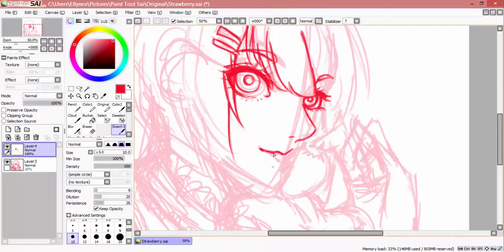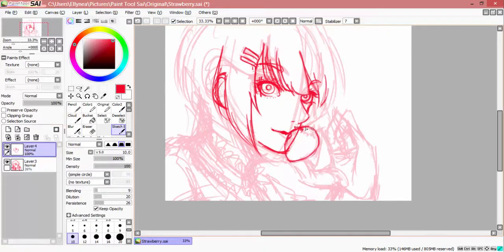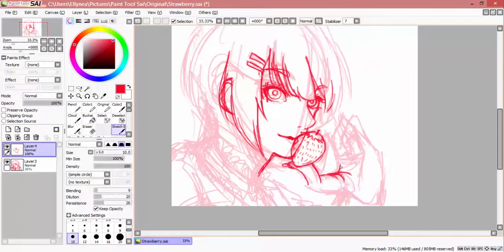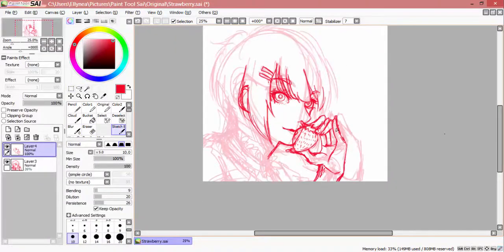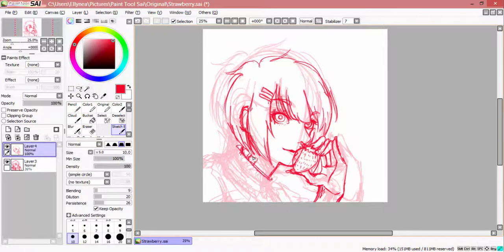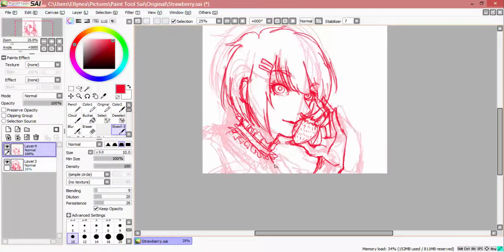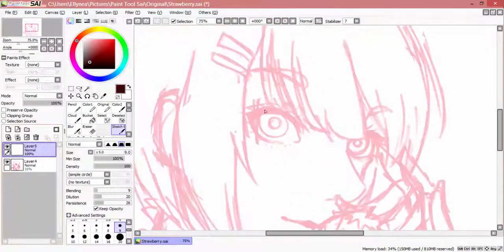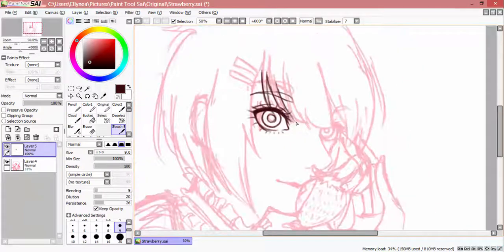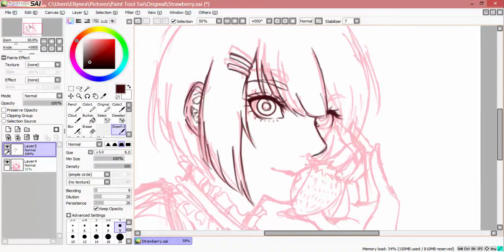When I first started drawing, it was a pretty common age, which was when I was in preschool, I think. Back then, I started out with the usual stick figures and odd alien-like shapes. When I bumped up a few grades in elementary school, I wanted to improve my drawings a bit. I would actually go to the school library and check out some how-to drawing books, and being a little kid that loved everything magical and awesome, I got a How to Draw the Characters from Powerpuff Girls book.